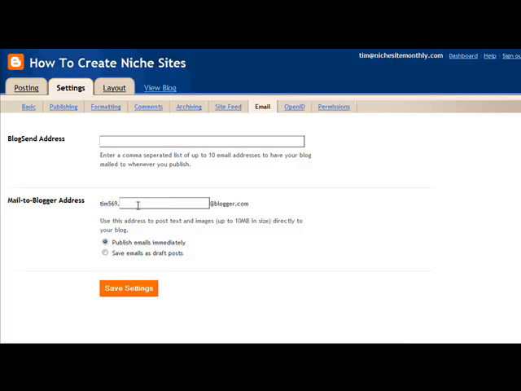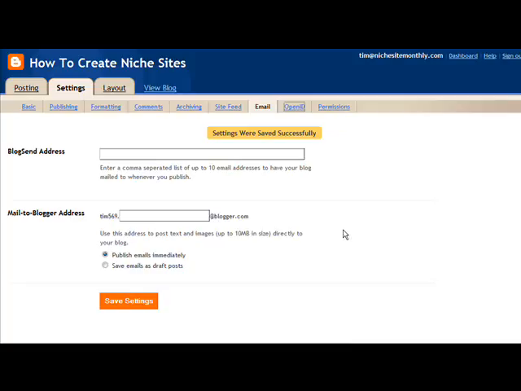All you have to do is pick an address in between here, and your address would be, in this case, tim569 dot whatever we put in here at blogger.com. And then we can choose whether we want the emails to be published right to our blog immediately, or if we want them saved as drafts so we can come back in later and check it out before we publish them. Once you're happy with that, just click Save Settings.